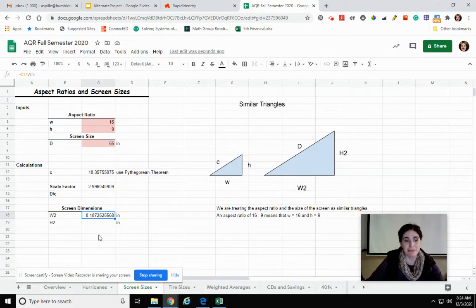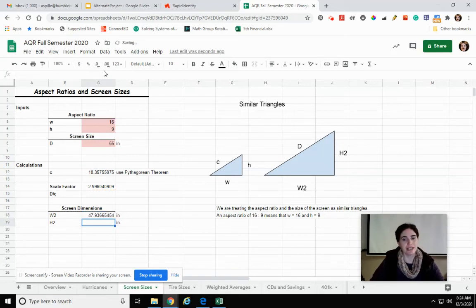That doesn't make sense that my TV would be less than an inch, right? So you've got to use your common sense when you're looking at things. The output's only as good as the input. Like computer people say, garbage in, garbage out, right? So if I put in a wrong formula, it's going to give me an answer, but it doesn't make any sense. You've got to look at it to see if it makes sense. In this case, that doesn't make any sense. So if I look, I divided, I should have multiplied. So I just change that.